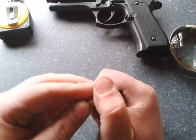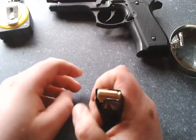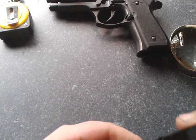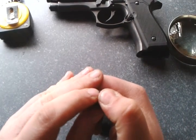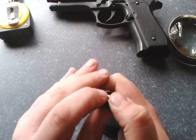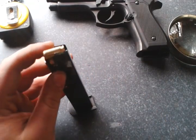And the last one is very hard to put in, but it does go. And as you can see right here, it's fully loaded. Actually, I don't know. At a pinch, you might be able to put an 11th round in here.